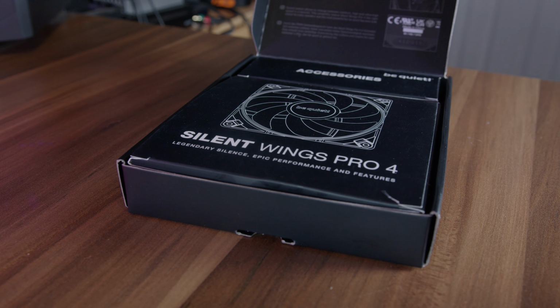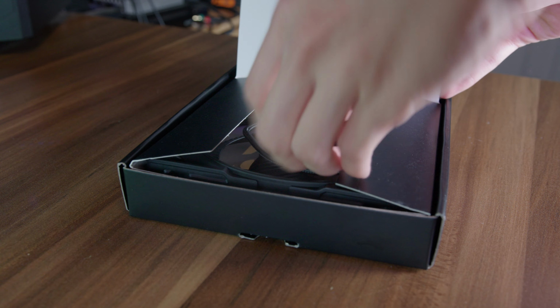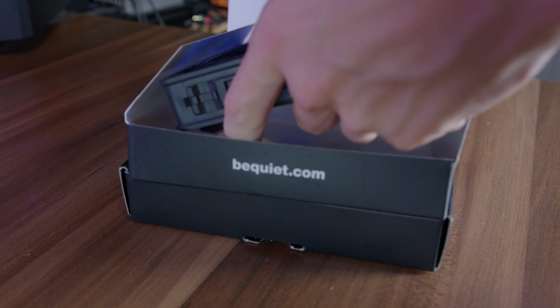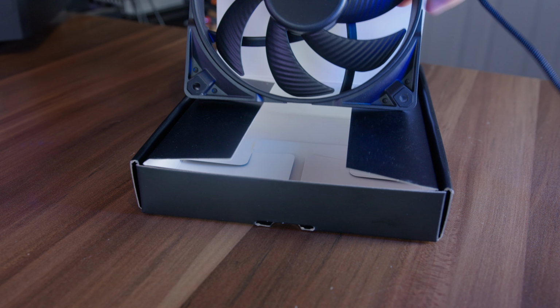So there has never been a major issue like what Be Quiet have been making it out to be. But it's still nice that they have addressed this issue that has been plaguing the product lineup for so long. And hopefully by the time the SilentWings 5 comes out, this won't be a matter of confusion at all, and this switch is just going to be available in all models.